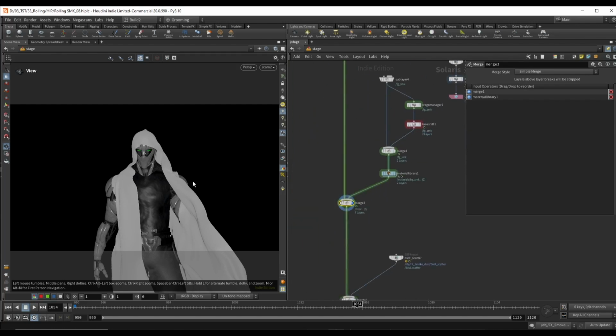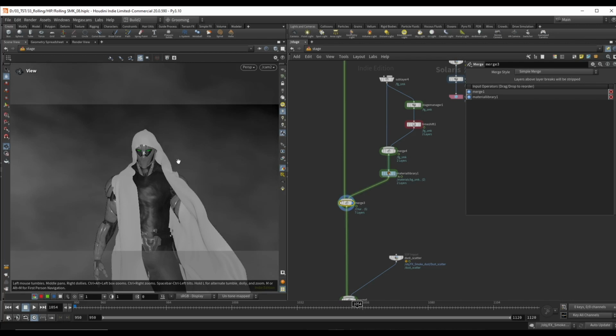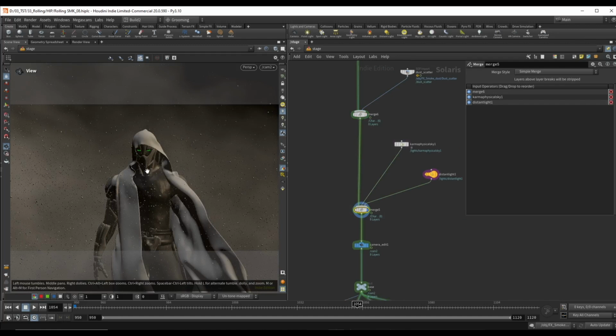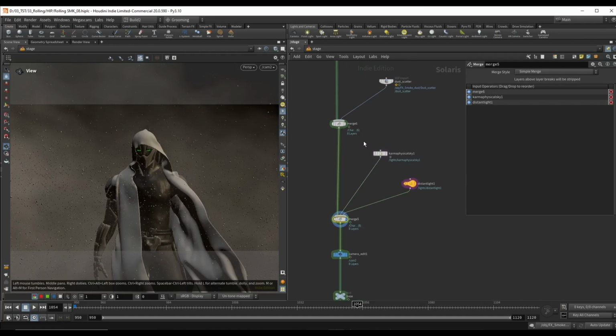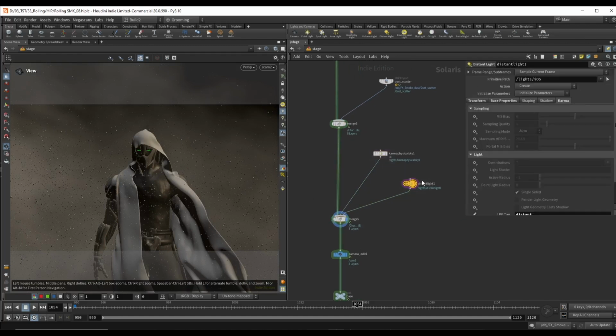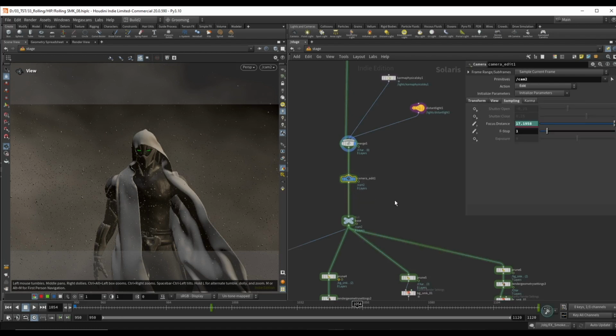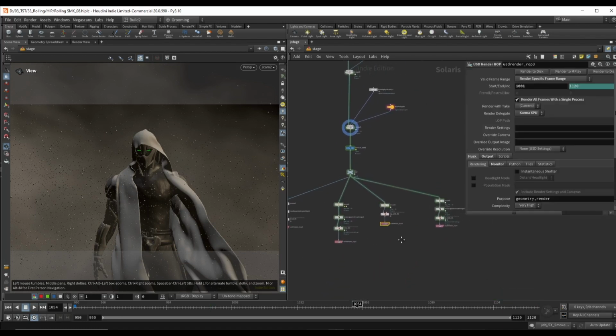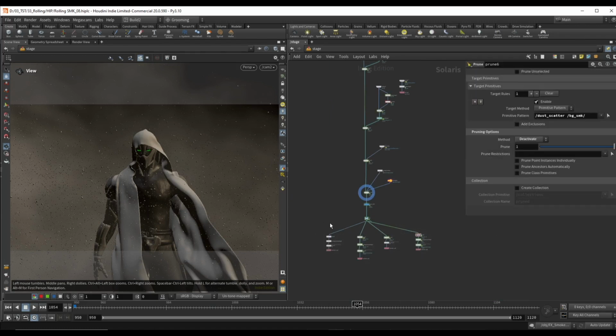After that, we can layer in our smoke, so our volumes. And then on top of that, we'll bring our dust. Finally, we do some very simple light setup. We can see I'm just using a physical sky and a distant light, doing some camera adjustments here. And then we are going to split all of the layers that we are going to render. So we'll have 4 total layers that we'll export over to Nuke. And this will be the Solaris setup.